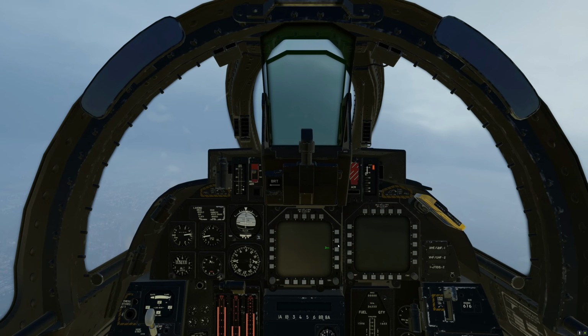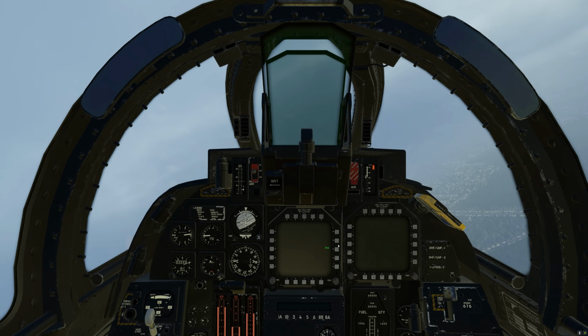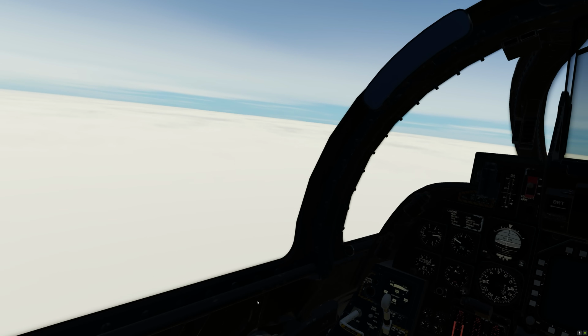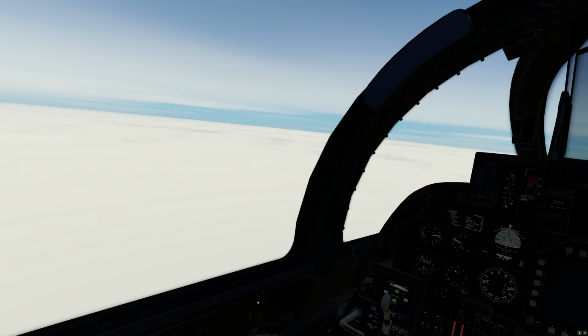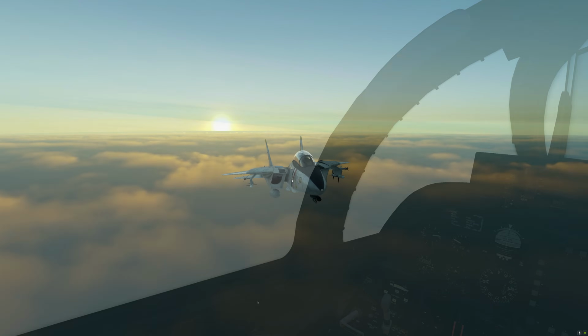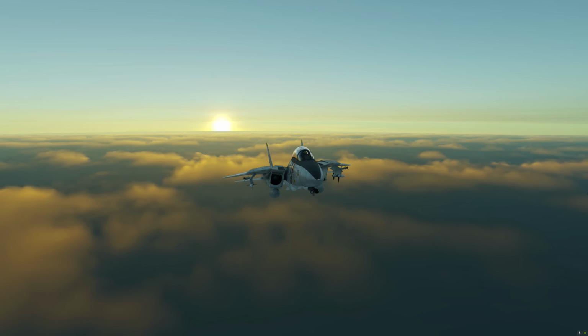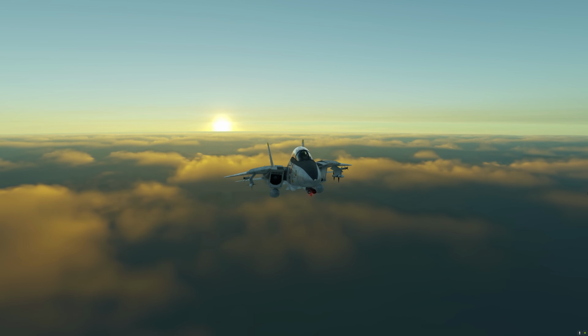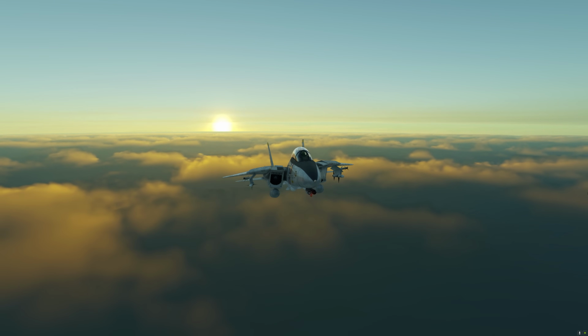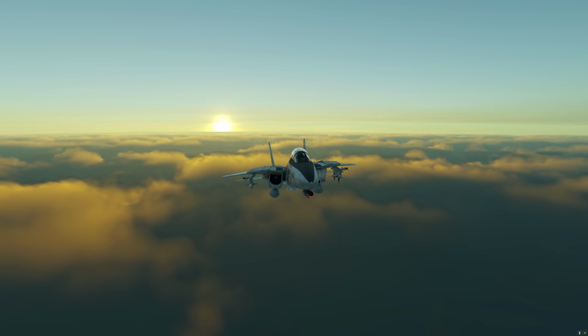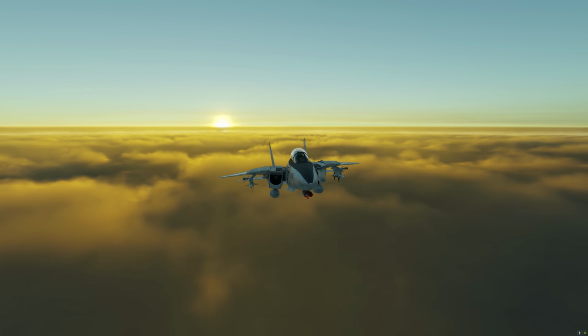The clouds definitely do look very nice with Visual XP. It does provide for a very dramatic visual experience. As you can see here, the overcast representation of the clouds is done very, very well in Visual XP. Here is another look at the sky colors with the clouds and the light scattering with Visual XP, which I believe is quite nice.